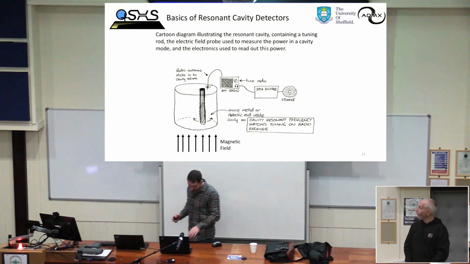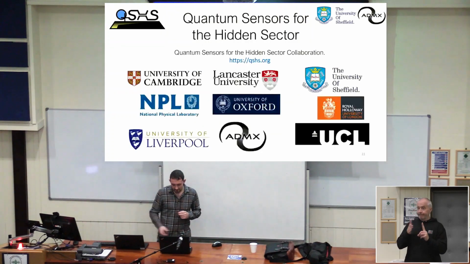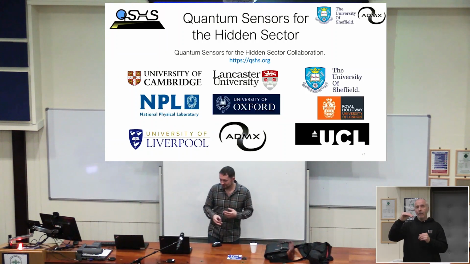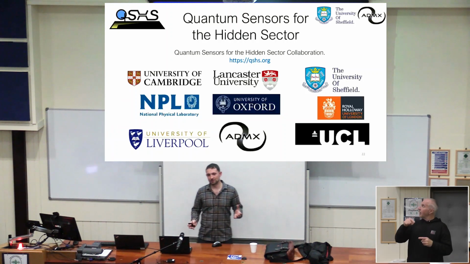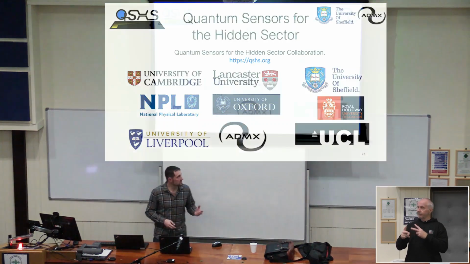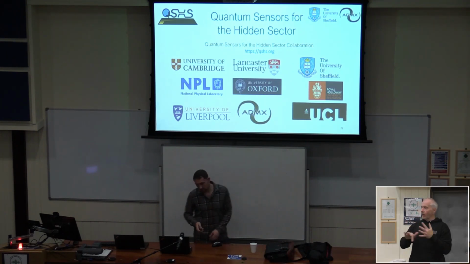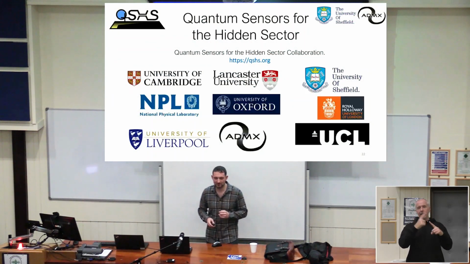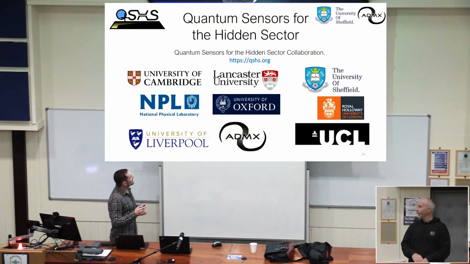So I'm going to take a small sidestep here into this logo that you've seen up in the top left corner. Now this is going to become abundantly clear in a second as to why I've taken a sidestep. The Quantum Sensors for the Hidden Sector group is the one that I am currently part of, the one that my supervisor started a couple of years ago, and it's a collaboration between 8 institutes, and we have an American collaborator, which is called Axion Dark Matter Experiment, or ADMX. I will be referring to them as ADMX because Axion Dark Matter Experiment is a bit too much of a mouthful to keep repeating, and I will, unfortunately for you lot, keep repeating it.